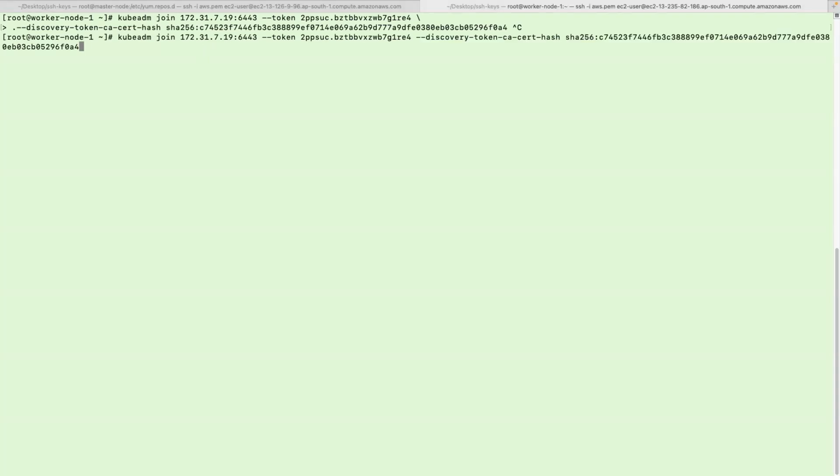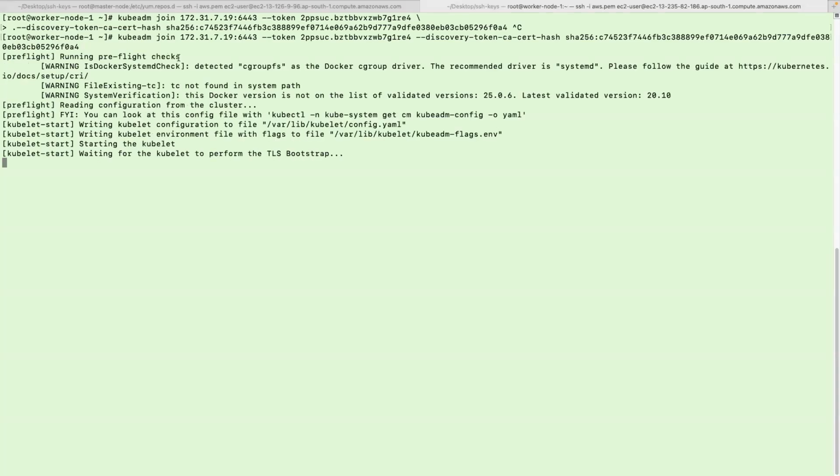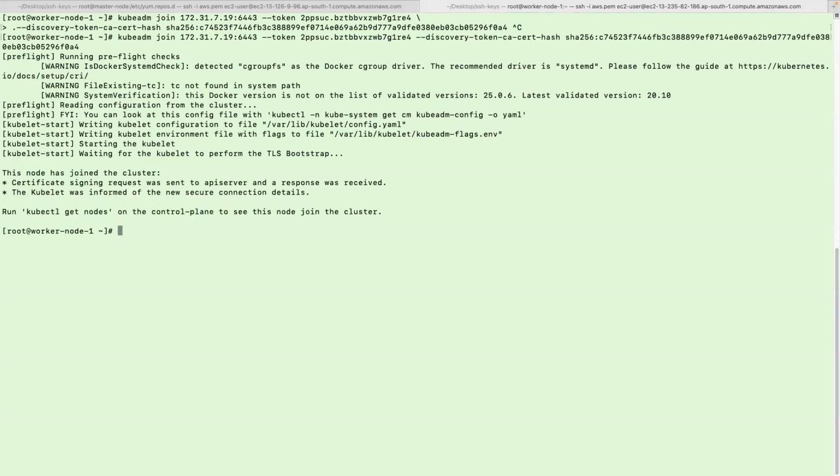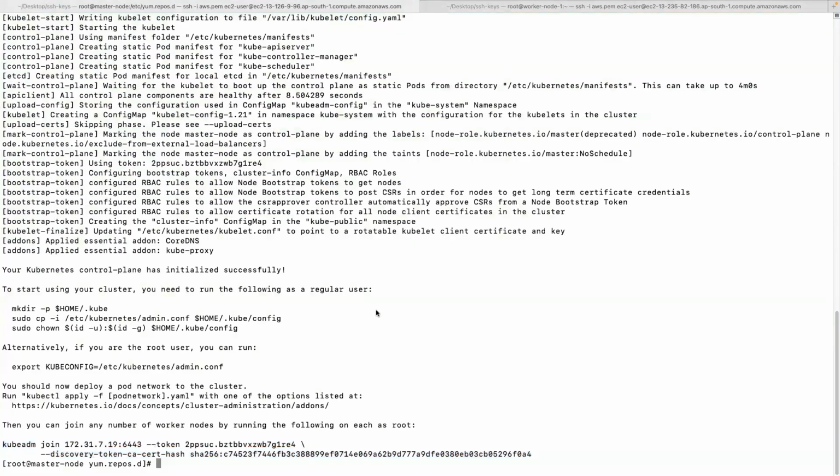So this should be added to the cluster as a worker node. See, it says, yes, this node joined the cluster. Check the command with kubectl on the control plane. Every command should be executed from the control plane, from the master only.